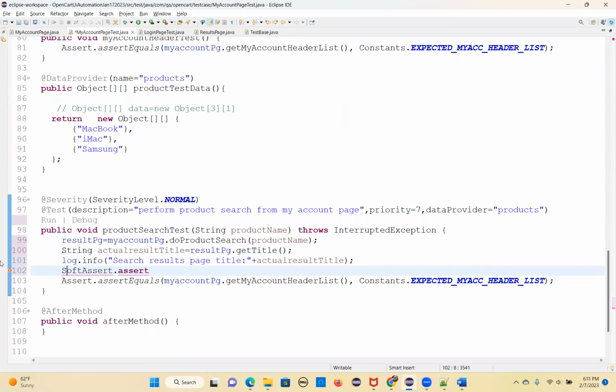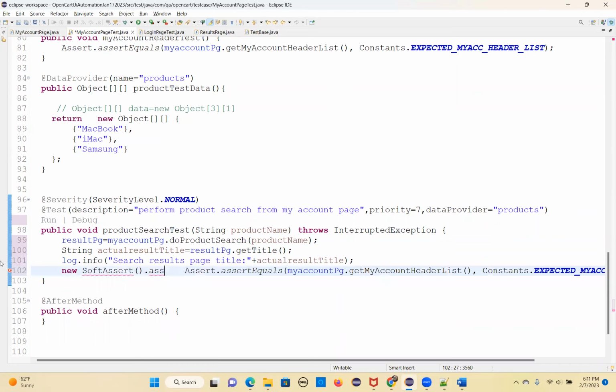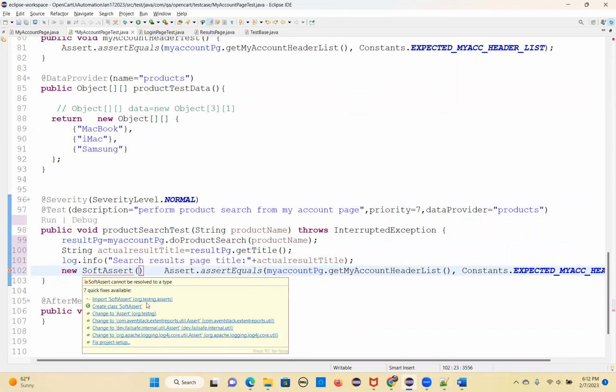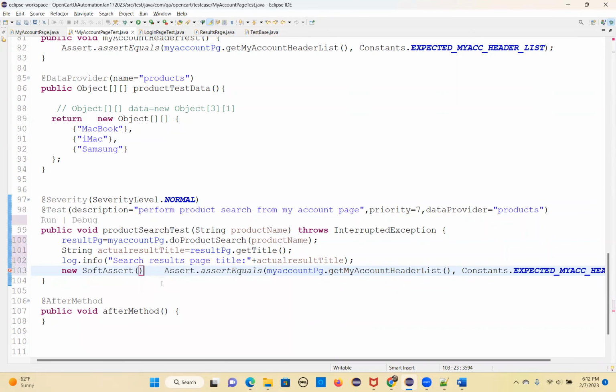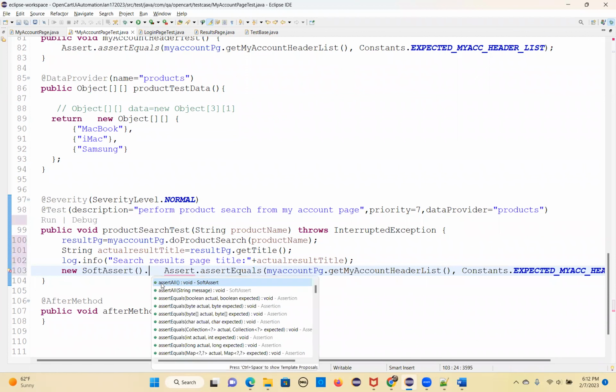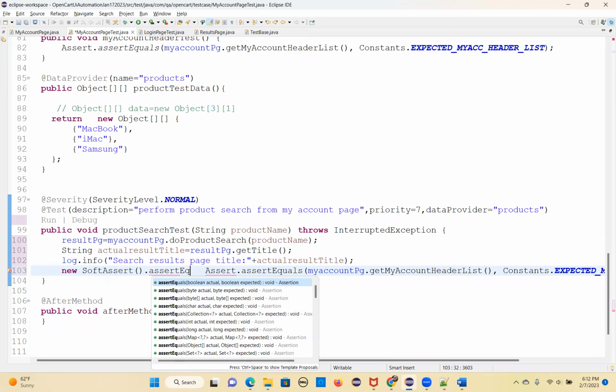New soft assert. Soft assert dot object reference. So import the soft assert first. Dot, see, you got it now. Assert equals.